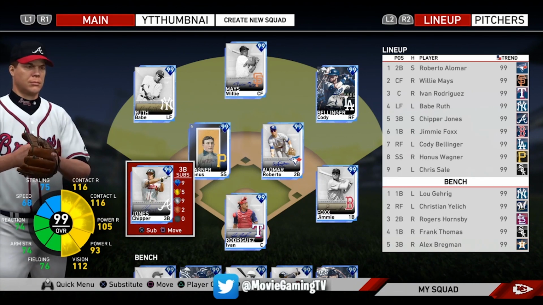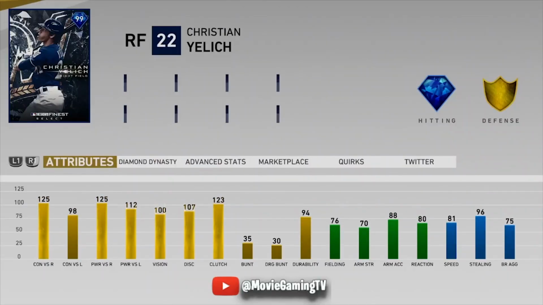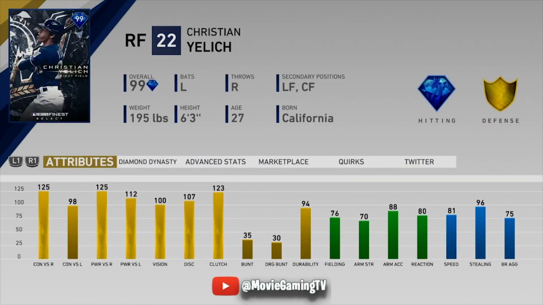So yeah, let's get right into the honorable mentions. Our first honorable mention goes to Christian Yelich, and I did leave him out of the right fielders. I think he definitely should be in the right fielders. 125, 98, 125, 112 power versus left, 100 vision, decent fielding, not great fielding, but he does have 81 speed and 96 stealing, so he's a good baserunner, and a really good swing with a nice leg kick. He's definitely an honorable mention.